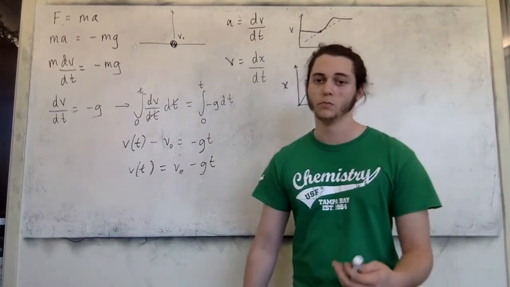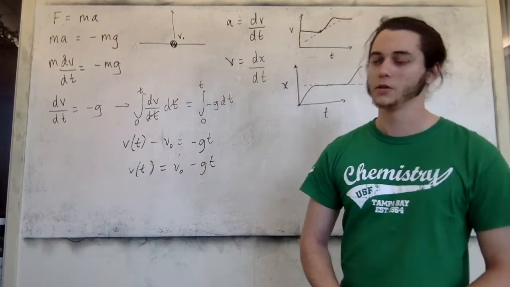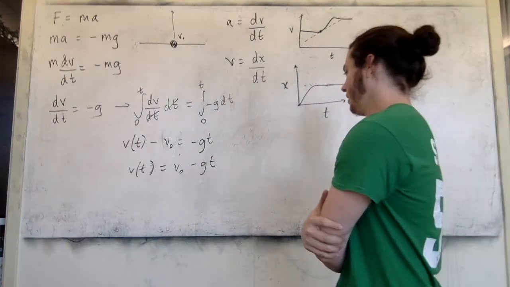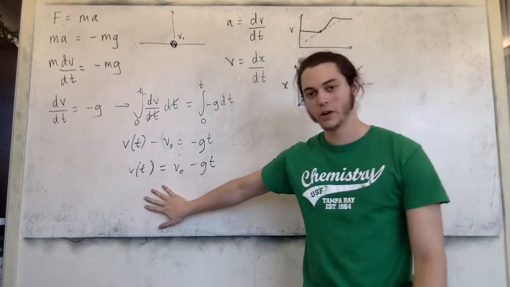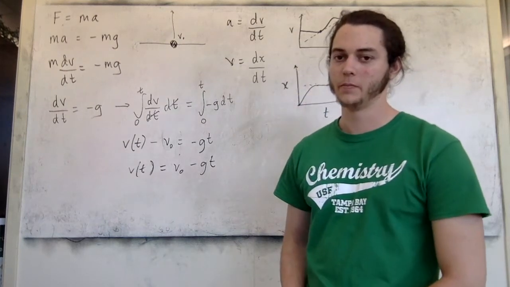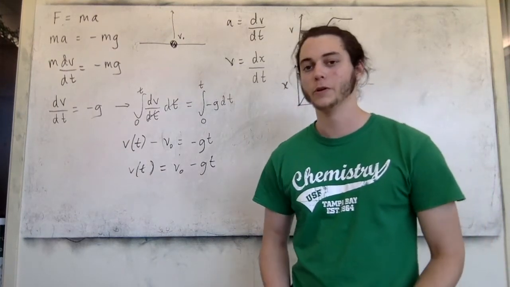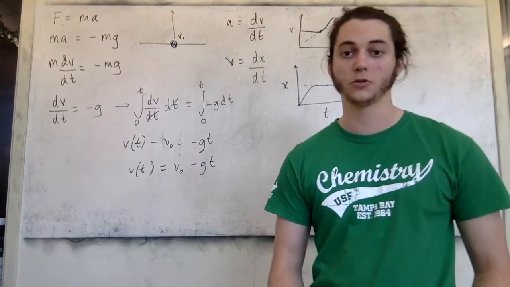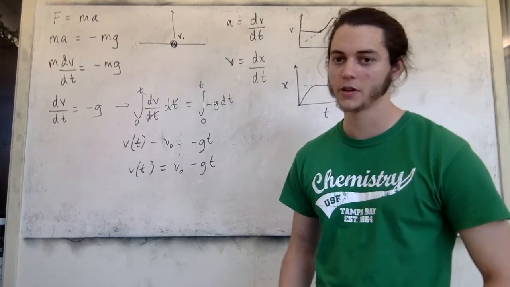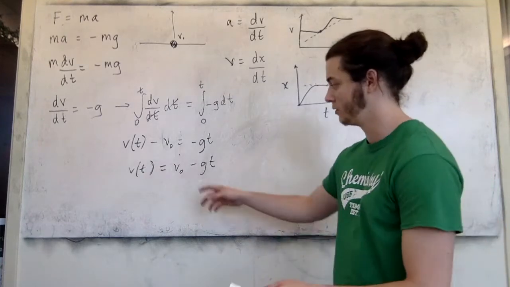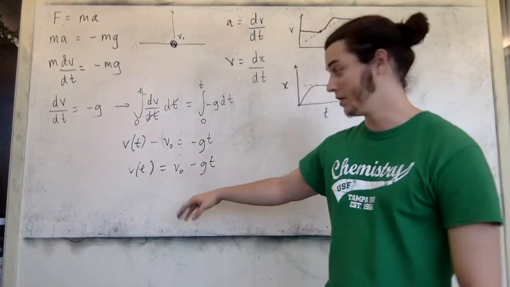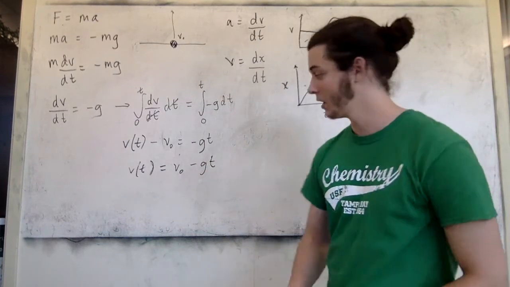Now there's one that's even more interesting probably, which tells you not the speed at any time, but the position at any time. So now we're going to get the position with respect to time. That's kind of more interesting, because then you can know not just how fast it's going at 3 seconds, but actually where it is at 3 seconds. Again, only with the information that you know how fast it's going at the start. That's all you need to know, and acceleration due to gravity in this case.